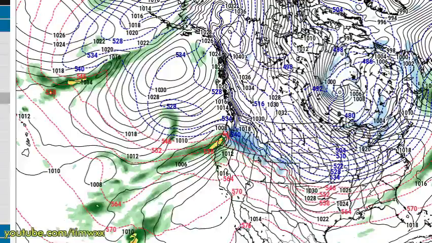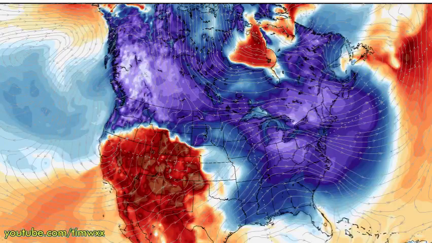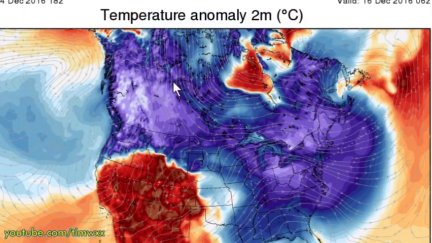And just how cold that air is, we can look at temperature anomalies. This is the GFS temperature anomaly for midnight, about 5 hours from now. And you can kind of see the extent of the cold air coverage, and it's actually British Columbia that's getting the most severe of that.